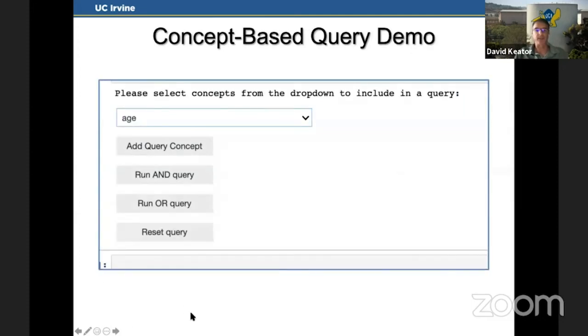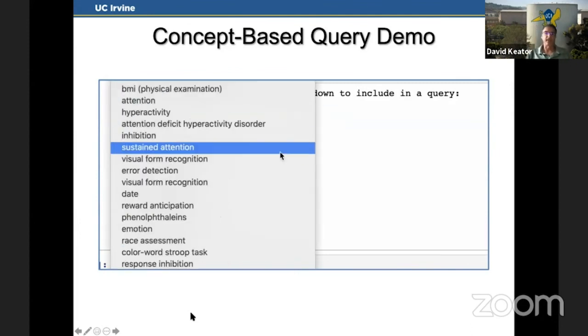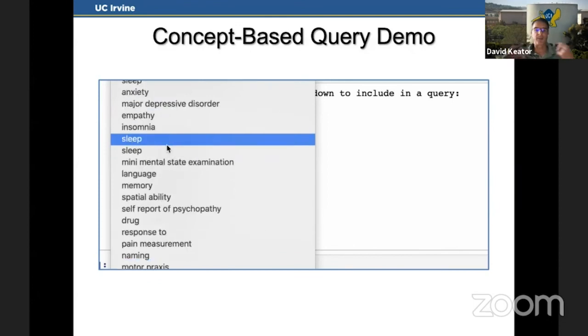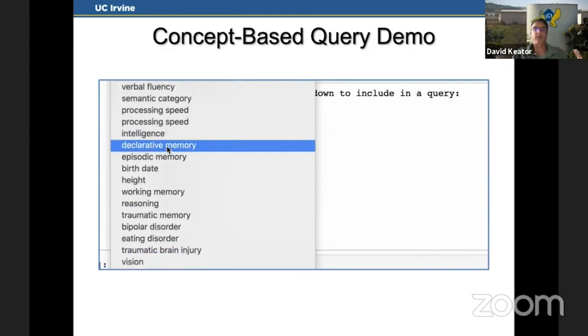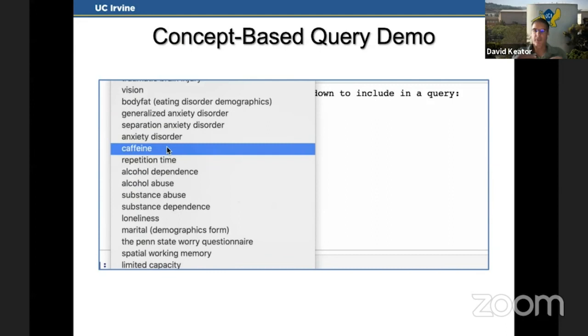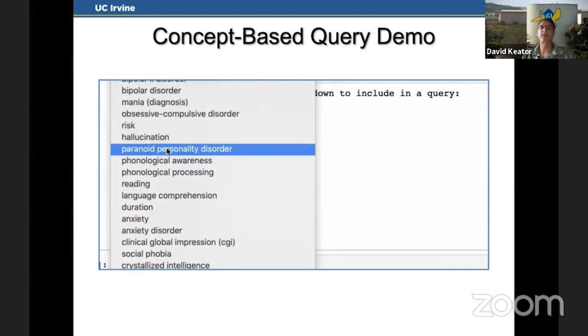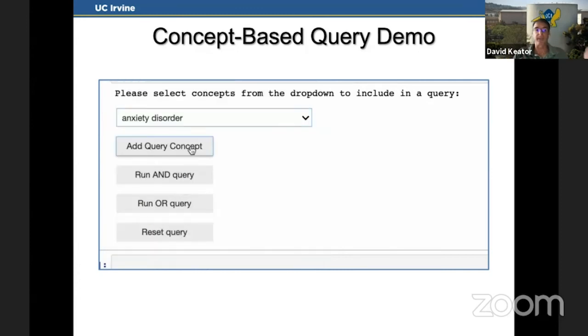And then once you do all these concepts, you associate concepts with your data sets. This is an example where we went through OpenNeuro, the database, and went through each BIDS data set, and we went through the variables contained therein, and we associated concepts with selected variables from these OpenNeuro data sets.